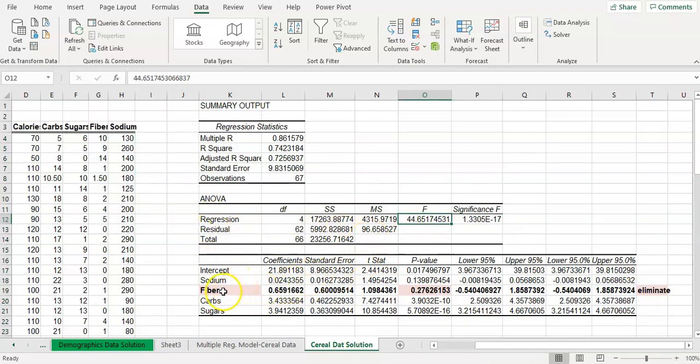In the regression model, one of the independent variables has a coefficient that is statistically equal to 0. And how would we know that? Because the p-value is large and is larger than the critical value. Therefore, this coefficient is actually virtually 0 and does not impact the modeling. So we will have to eliminate the fiber as a variable and come back and regenerate the model.